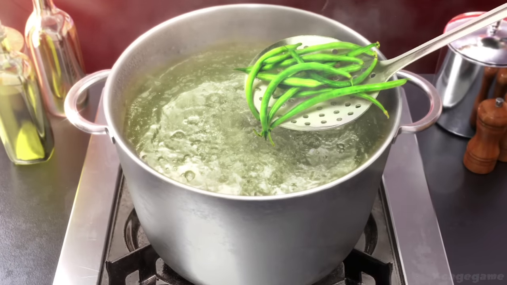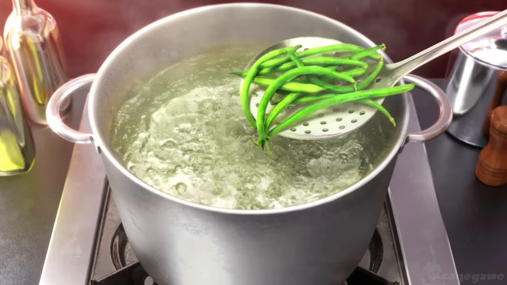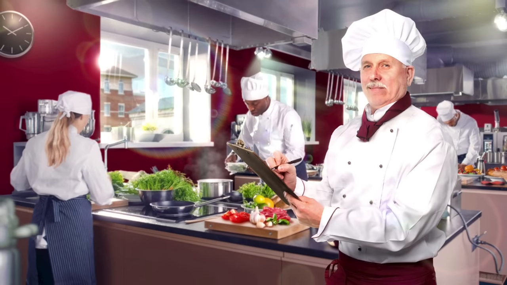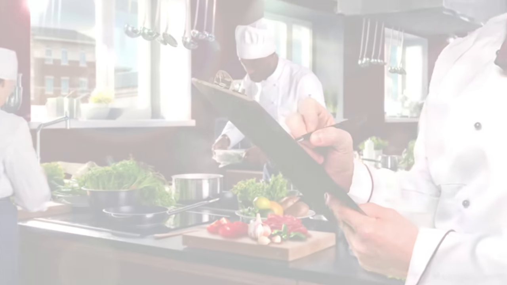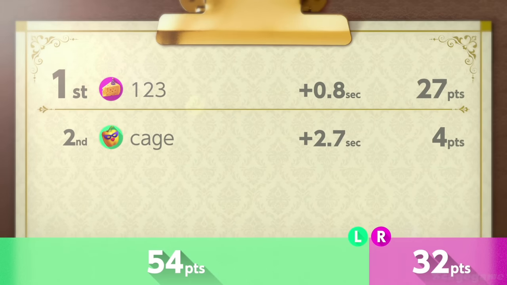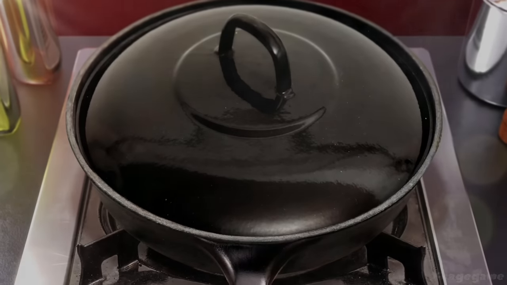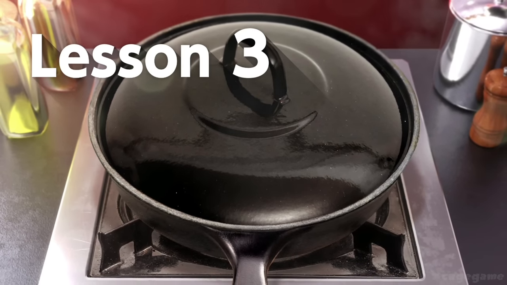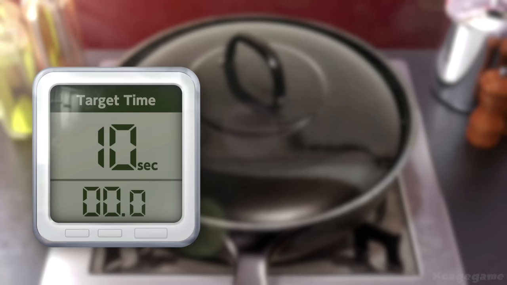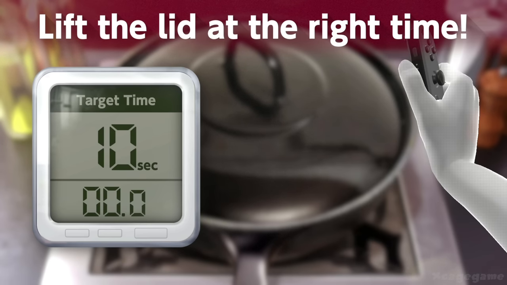Looks like you're all finished. Ooh, looking good. All right, here's the lowdown on your performance. You there, on the right! You're a natural at this! This is the crucial point. The steak needs to be in the middle of the pan for the best result. Take the lid off when it's ready. Are you ready? Get set. Go!